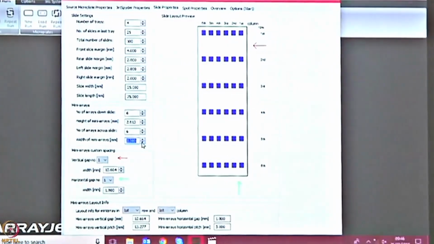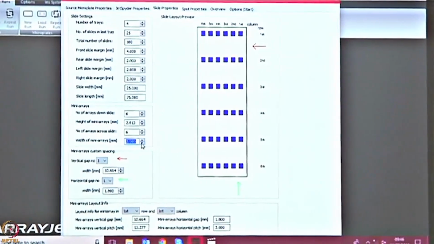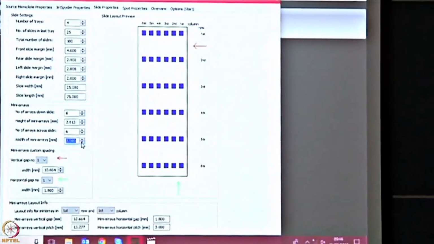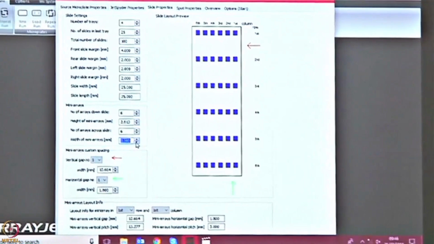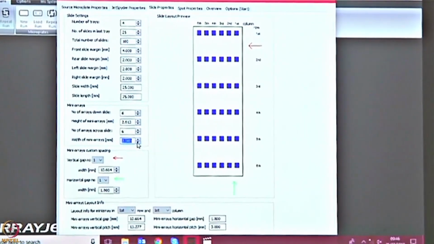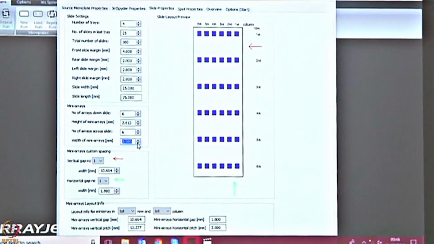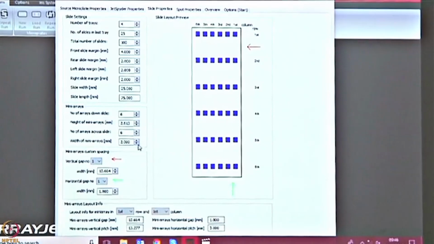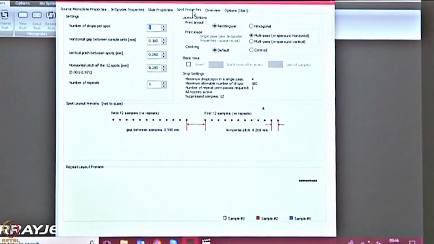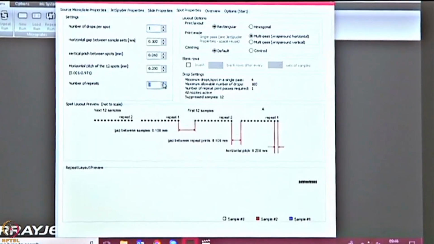So my 22 samples are distributed across the entire slide in the way I want it, because what I'm going to do after this is I'm going to post-process it. I'm going to put my secondary antibody and I'm going to make that as one reaction, and that will be my one assay done. So you can multiplex it. So right now I have given it several squares, and I can duplicate it.